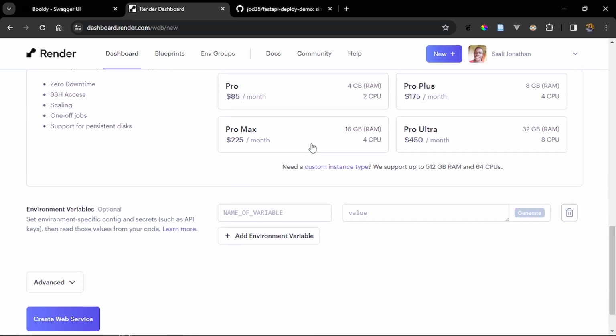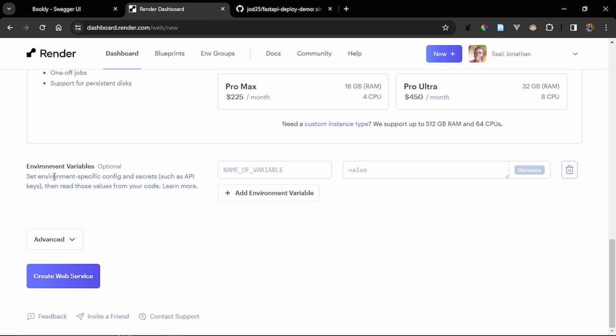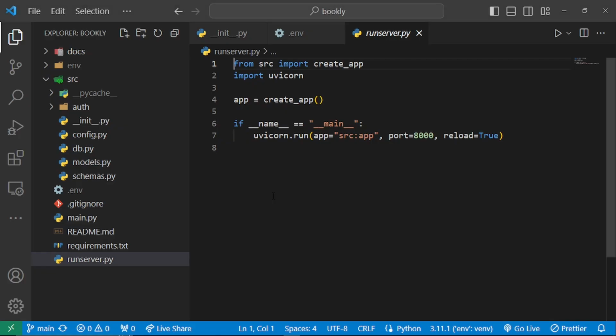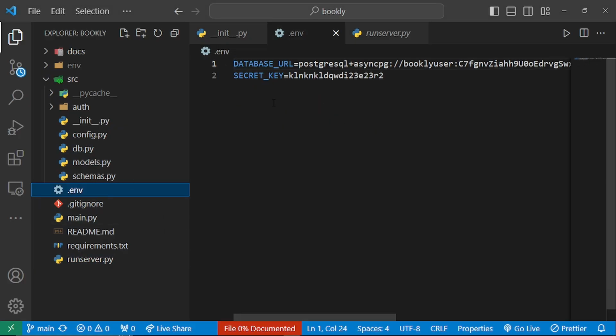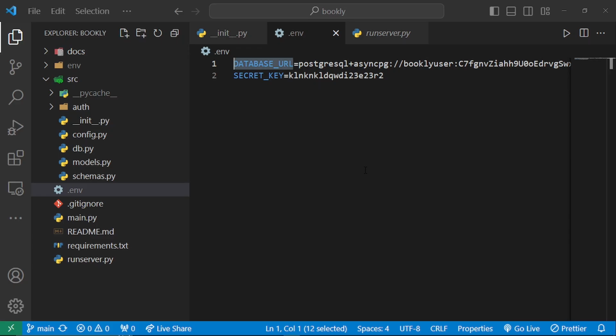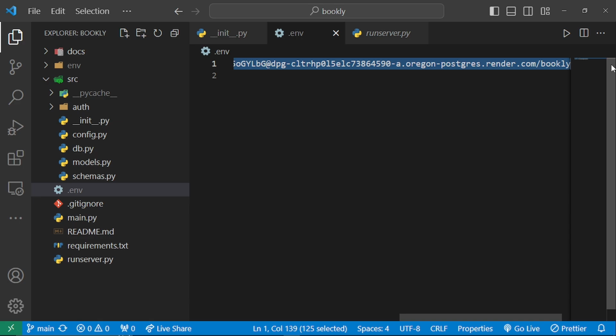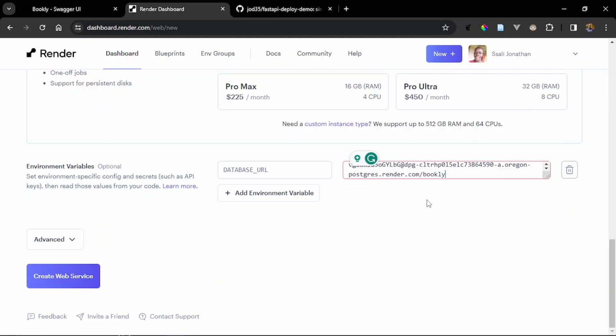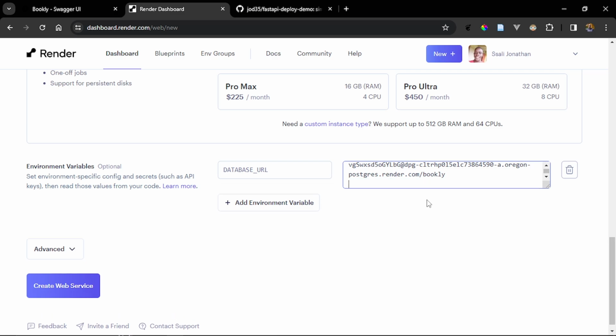And once I've been able to do that, I can now go ahead and first of all specify the environment variables that we have for our project. So I head over to the env file right here, and I'll first provide the database URL. This is going to be our database URL right here, and the value is going to be the database that we created right here. So I'll simply go ahead and copy this, and then I'll have to paste it right here. So this is going to be our environment variable.